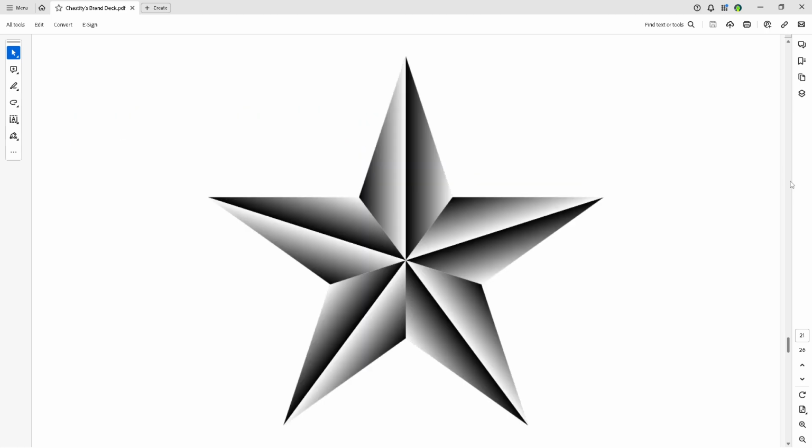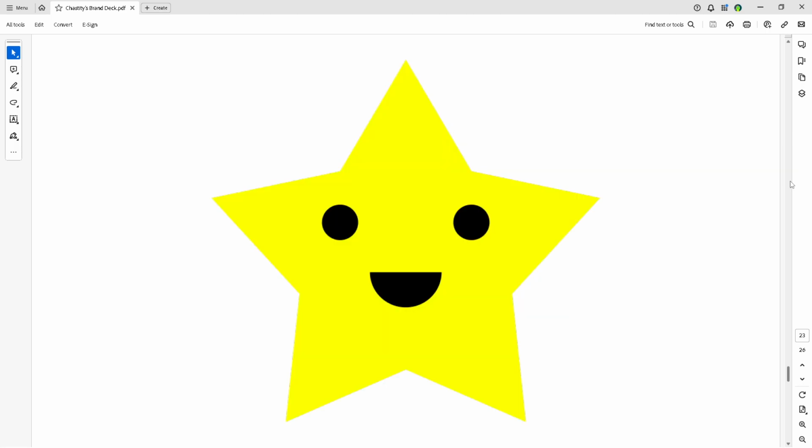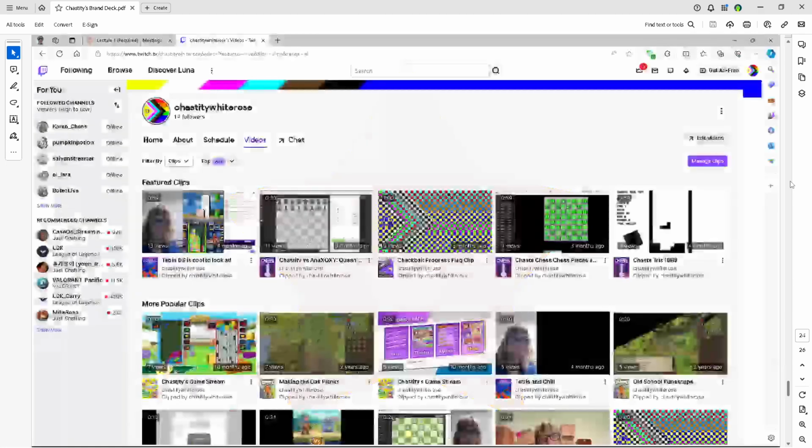This is a metal pentagram. I call this the metal pentagram because it's a 5-pointed star, but it's designed to look almost three-dimensional. Here's the same thing, but it's more of a hexagram. And the gradients I use with the black and white just made it really beautiful. I've forgotten how I even did it, but I still have the original files, and you bet I was going to include this. And here's a star I made. It's like the star on the Super Mario Brothers games.